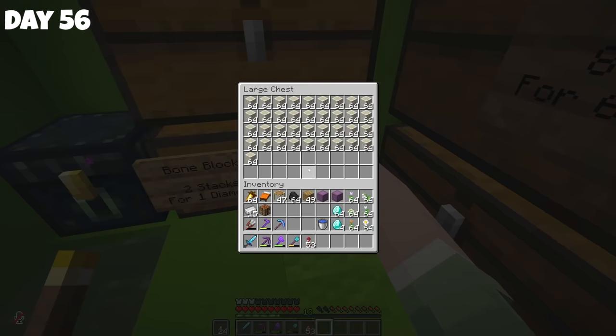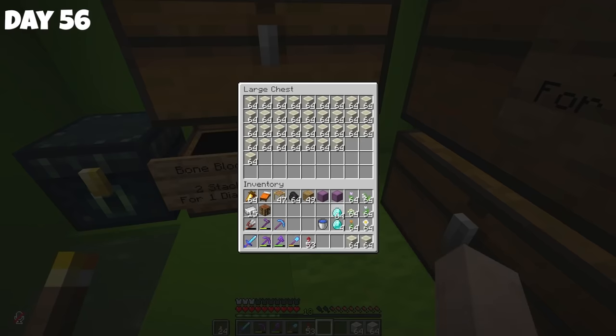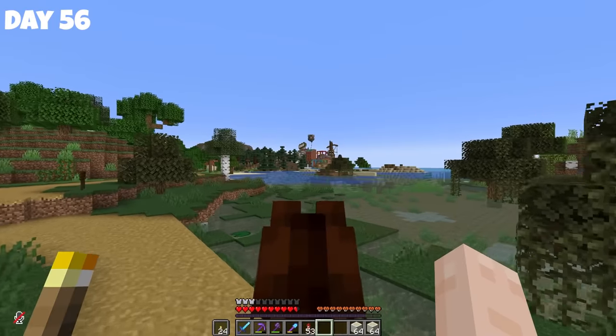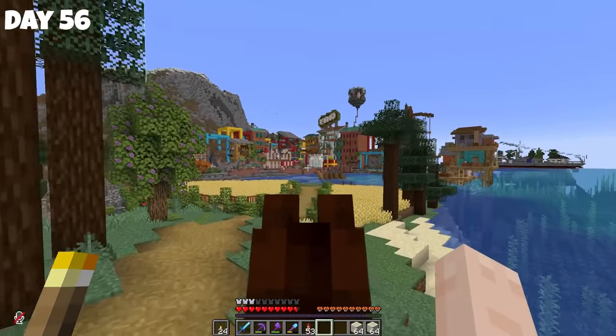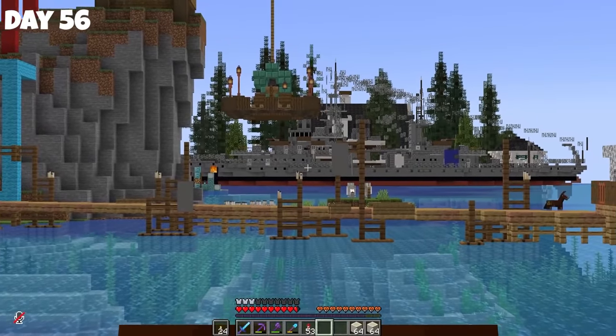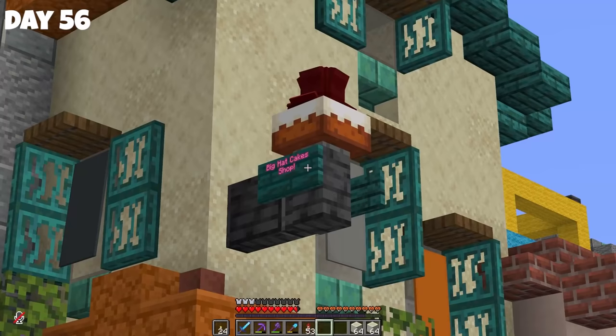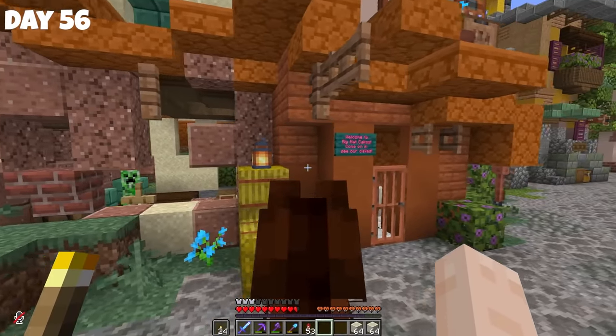Shulker boxes? Okay. Bone block. 2 stacks, 1 diamond. But you know what? I will take some bone block. Next stop, the big eyes. To be honest, I'm not entirely sure what these guys sell, but this is epic looking. Is that a battleship? Why is there a battleship? Big Hat Cake Shop. It's a cake shop? Like a bakery?